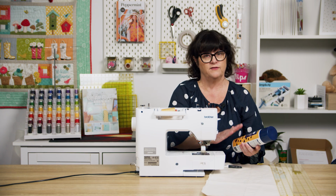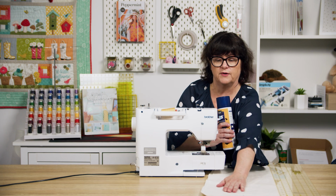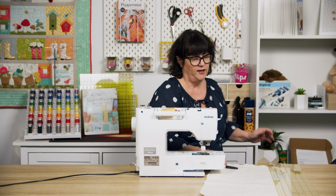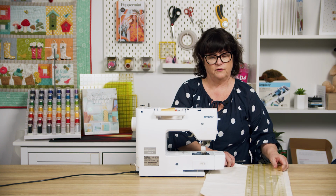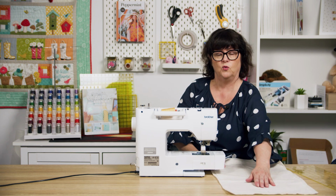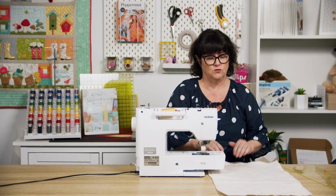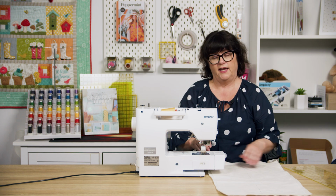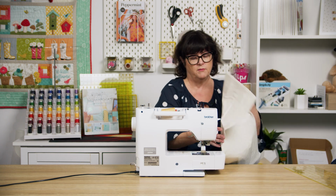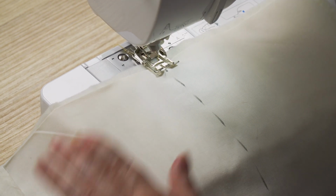So I want to tell you what I've done. I've used quilt basting spray to attach my piece of cream fabric and my batting. So I've already done that, I've pre-sprayed that, and I've just marked a line so I can start straight. Now this is not where my needle's going to go, this is where I'm going to keep my foot aligned and you'll see shortly. But I'm going to start stitching and use the walking foot to space the distance between my serpentine. So I'm going to pop this in and start stitching.